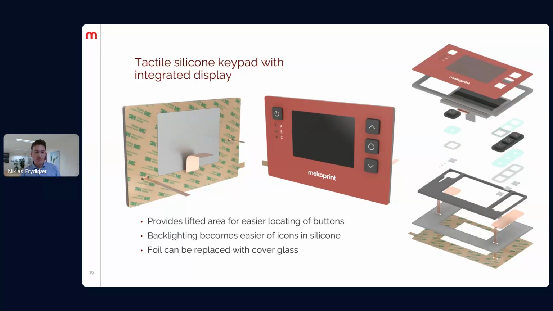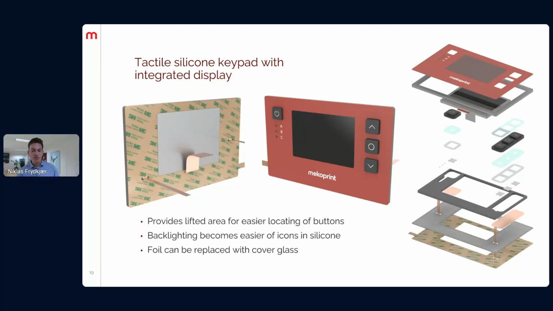This example is relevant when the user needs clear tactile feedback. Here, the silicone buttons make it easier to locate and operate the keys by feel. That can be important if the product is used with gloves or in low visibility conditions. Silicone also gives more freedom in the button geometry. In this image, the buttons are flat, but with silicone, you can of course shape the buttons as you wish. You can make them in different shapes or raise them even higher to improve usability.